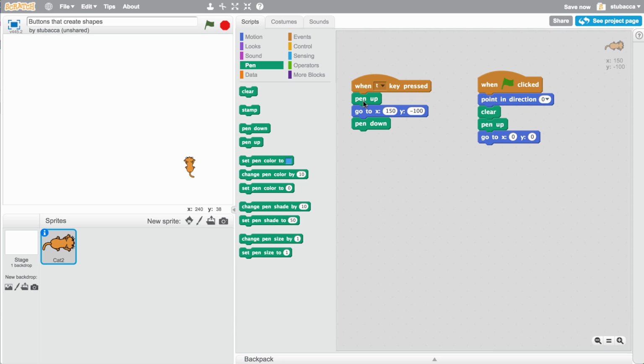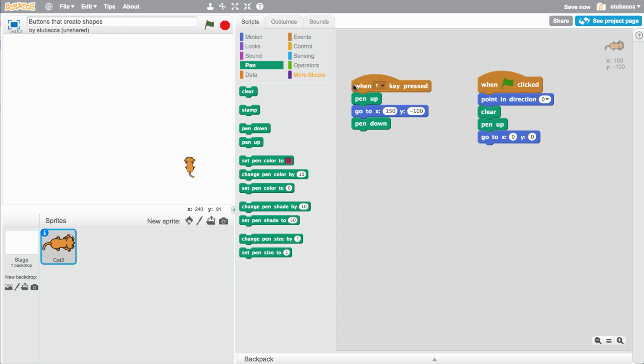Now when it comes to the shape and what we're drawing, that needs to be added on here because we've moved to the location. I'll show you if I hit the green flag, and then now if I hit T, our little sprite character or our cat goes down to that location.